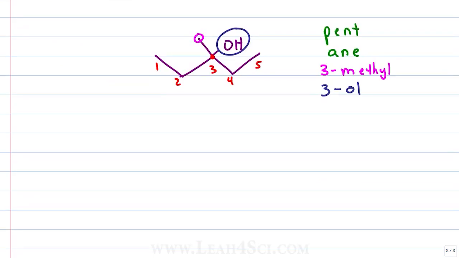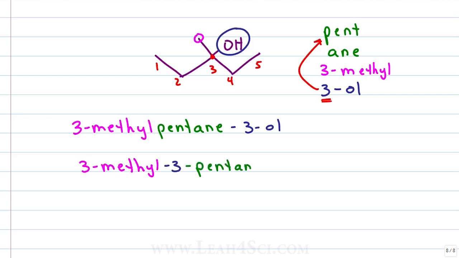Now that we have the pieces, let's put the name together starting with a prefix of 3-methyl, then we grab the first and last name for pentane and finally add the suffix 3ol. Some professors will accept this as your final answer but in the case of a functional group where you have a number indicating where it is, you can drag that number out in front of the parent name to give us 3-methyl-3-pentane and then because we have a vowel following another vowel, we actually drop that e to add that ol for a final name of 3-methyl-3-pentanol.